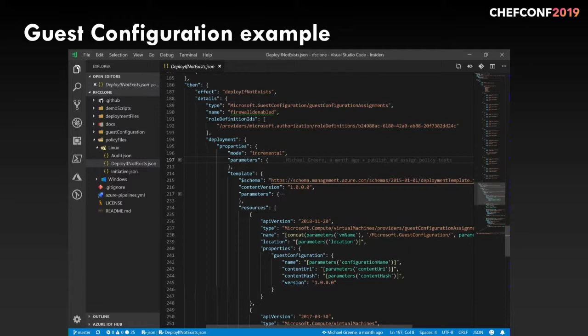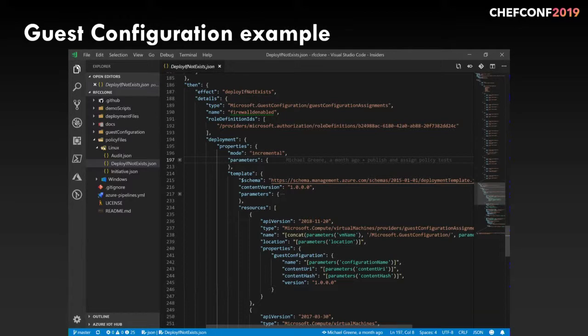And it's going to say, you're supposed to be looking for is the firewall enabled. And then it audits, it returns a status. That's where you're seeing Microsoft.GuestConfiguration/guestConfigurationAssignments, FirewallD enabled. This gets associated with the second policy where you see the audit.json. That's literally just looking at that assignment to see what status the agent returned.